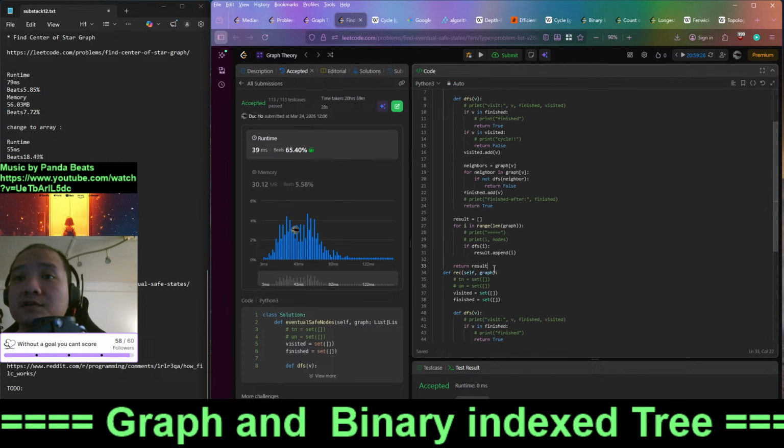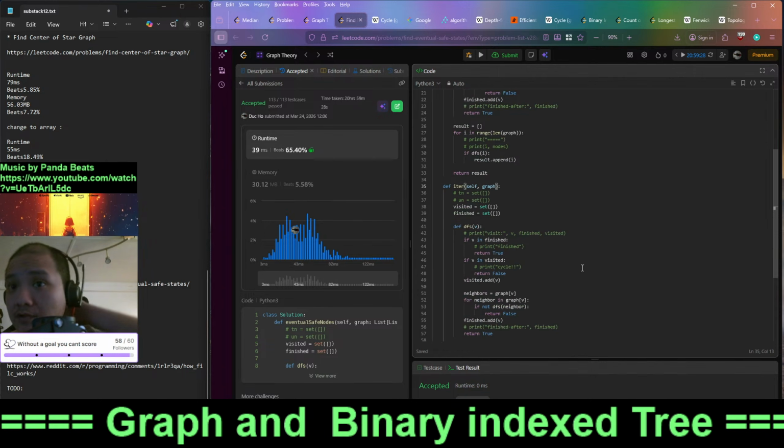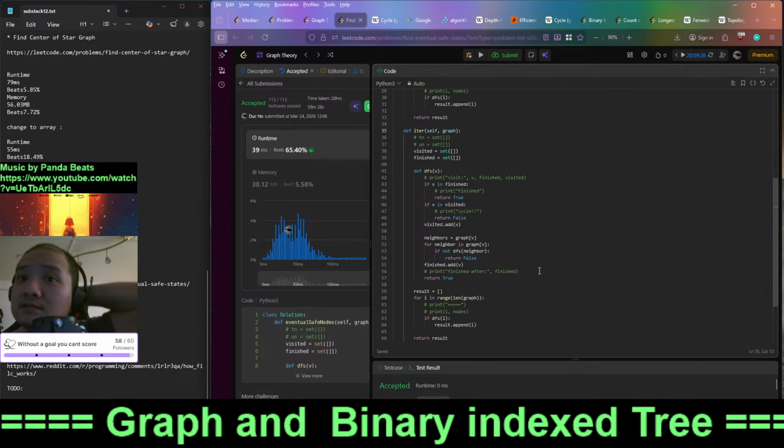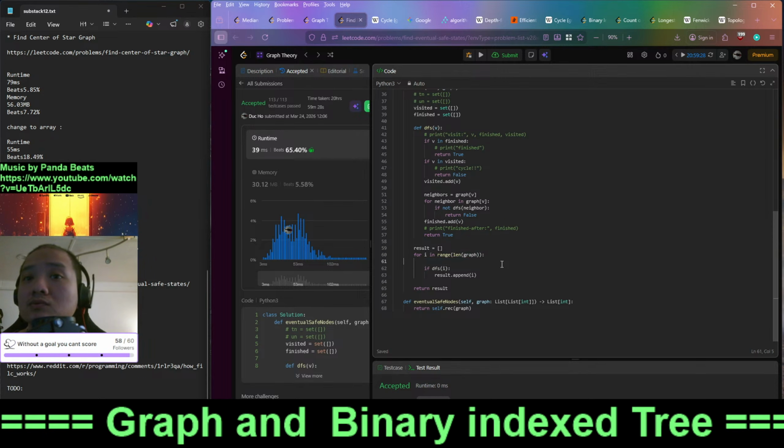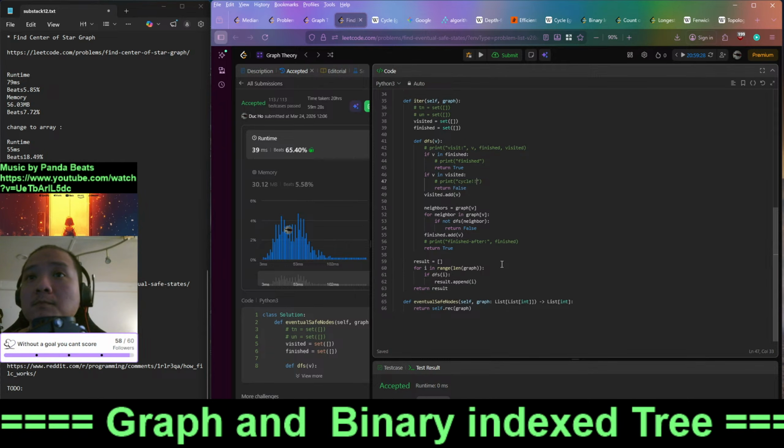Let's call this iter. And so the challenge here is we don't have the stack to do, we still have those.